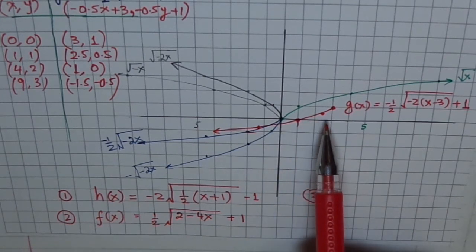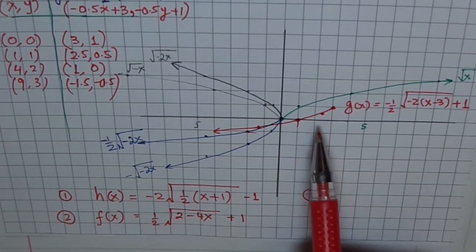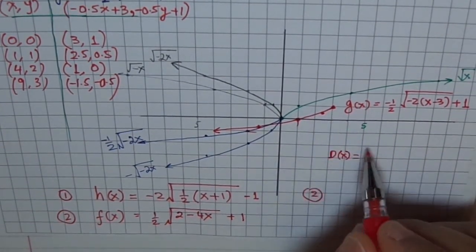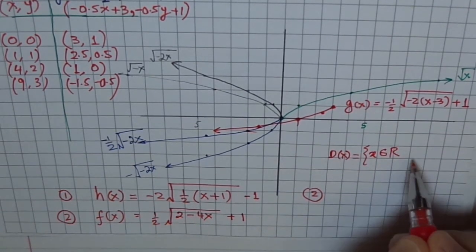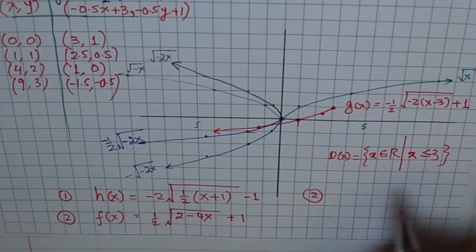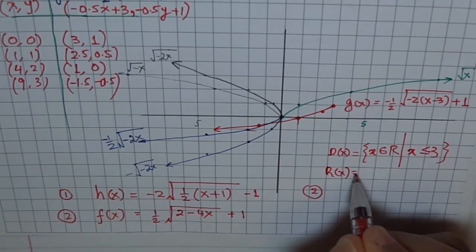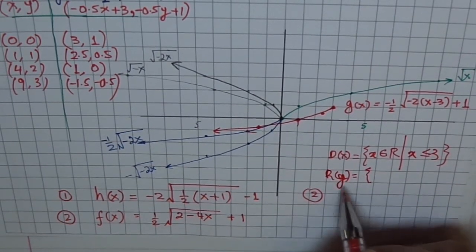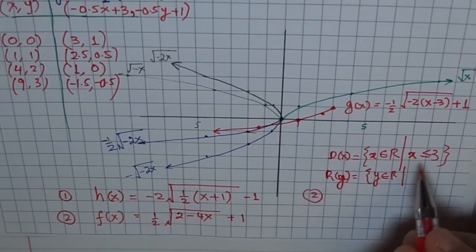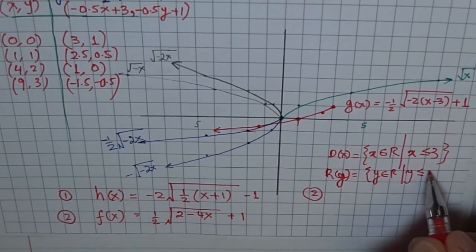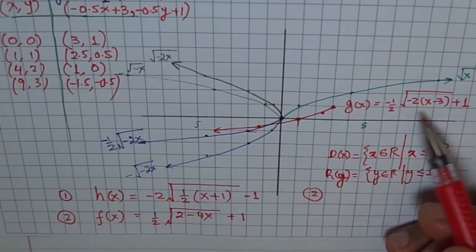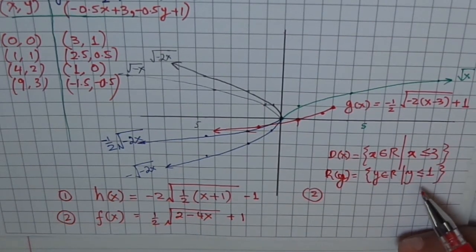Last example, I forgot to show you that. Do you see x is, what is the domain here of our function and what is the range? So domain here is x belongs to real numbers where x is less than equal to 3. It is what we expected. And how about the range? Range here is, I always write x, it is y. y belongs to real numbers and y is less than equal to what value? 1. That's what you should expect, right? 1. So you moved up and then reflected. So the graph came down from 1. So less than equal to 1.